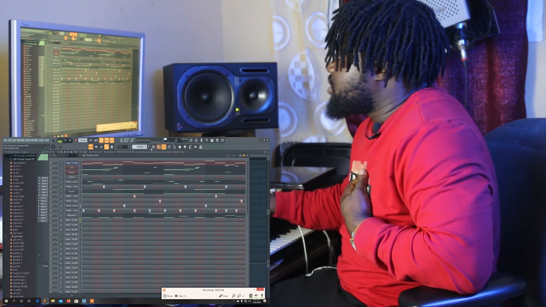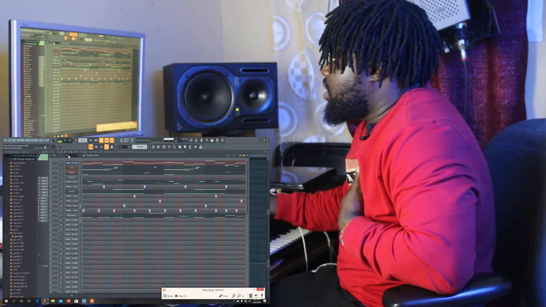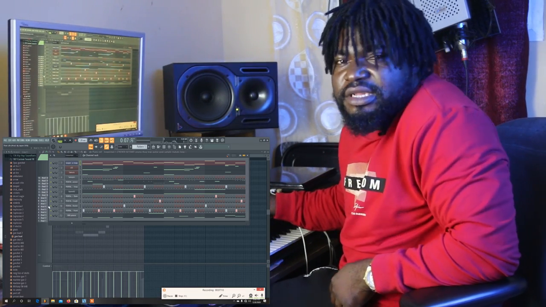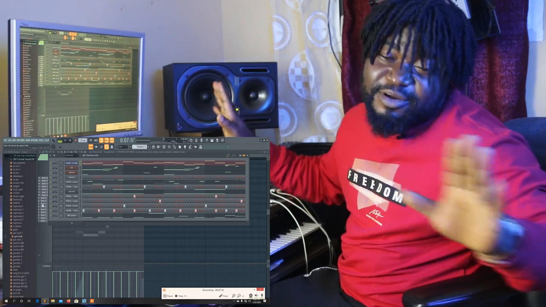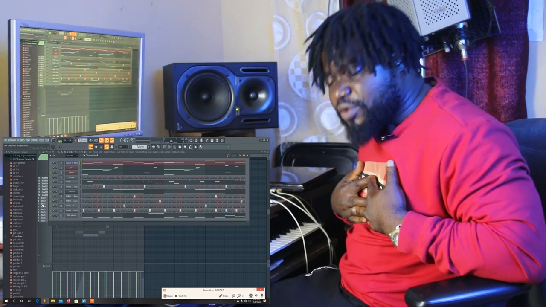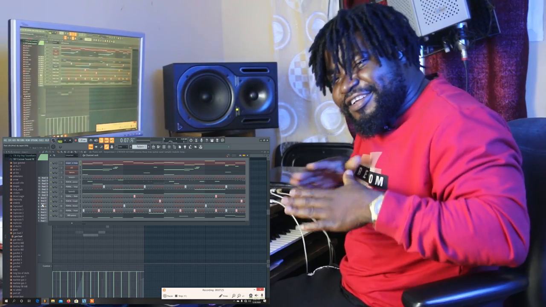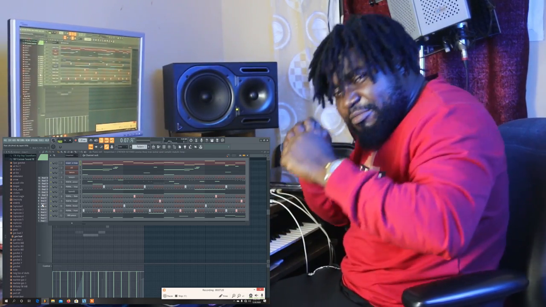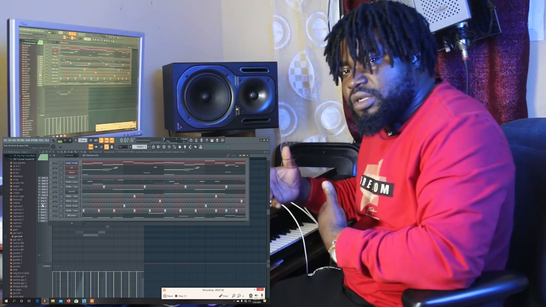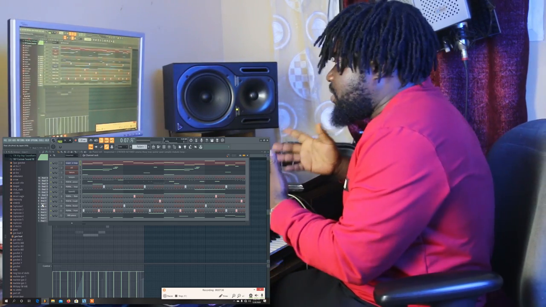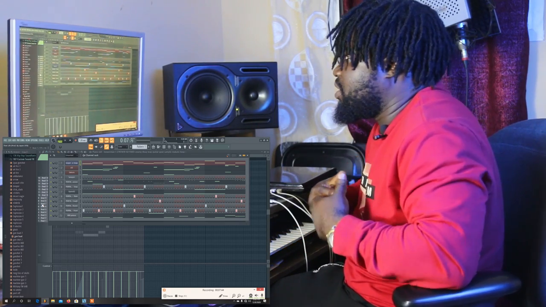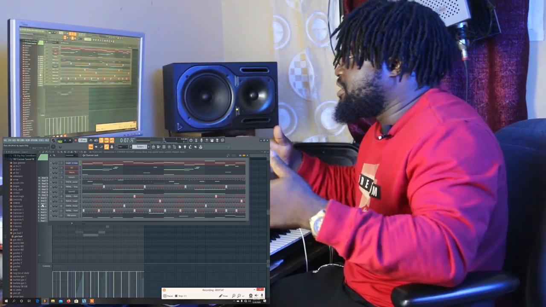The drums. Let me go to the drums. A lot of people think like alternating drums, but anyway, let me not talk about a lot of people. I like groove. I don't want to be listening to a song with a particular groove, nodding my head, and then at a particular place I have to nod my head differently. It's supposed to be smooth. If I'm bouncing like this, let me bounce like this to the end of the song. If I'm jumping like this, let me jump like this. So that's the technique I use for my drums. I make the drums flow in a particular direction. I don't like to twist it too much, because songs now are mostly vibes, not to showcase how you can manipulate beats.